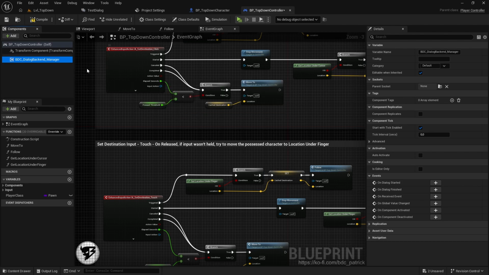For now, it is used to handle global event calls, because this also has the OnDialogStarted, OnDialogFinished, event received, OnGlobalValueChanged, and should be used to handle global events that occur while a dialogue is running. For example, for your quest interactions.